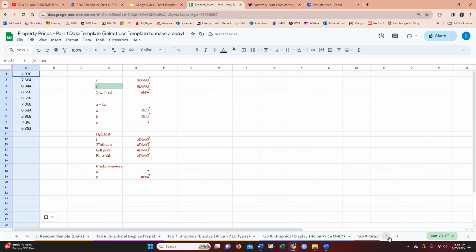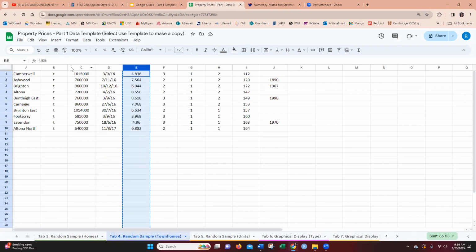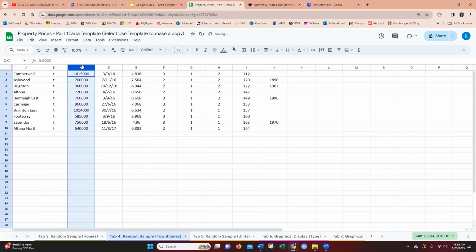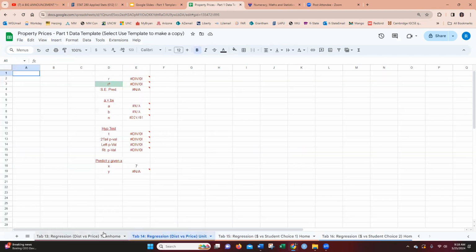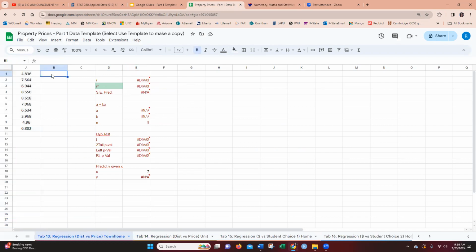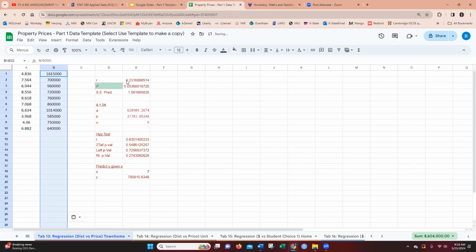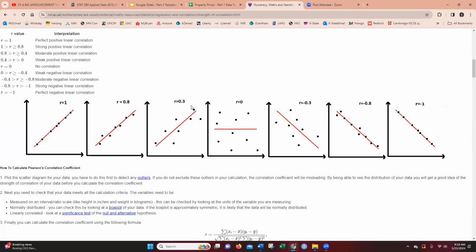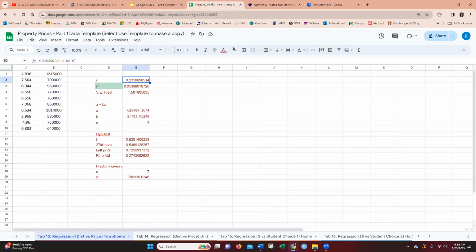We're going to go back to tab 4 and get those prices. So we're going to copy this price data and get it over here to townhomes. And so we have distance and we have price. And if you notice, it already pops up. We have a positive linear relationship this time. So our graph is going to look something more like this when we get our trend line in. So let's highlight our 2 columns and make our graph.